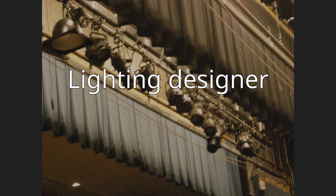Lighting professionals. Lighting designer. A lighting designer, LD, is familiar with the various types of lighting instruments and their uses. In consultation with the director, the DSM (deputy stage manager), and the scenic designer, and after observing rehearsals, the LD creates an instrument schedule and a light plot, as well as informing the DSM where each LX lighting cue is designed to be triggered in the script, which the DSM notes down in their plot book.